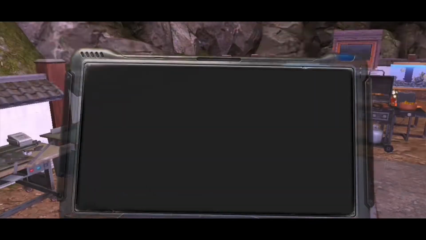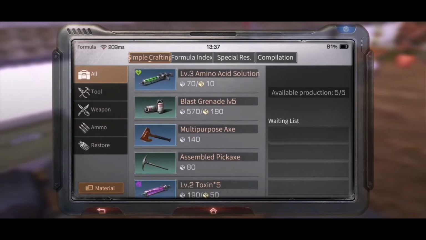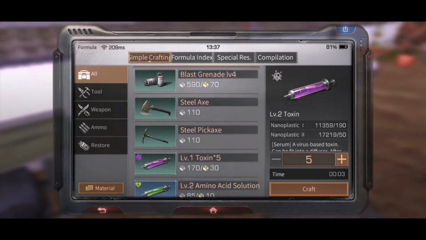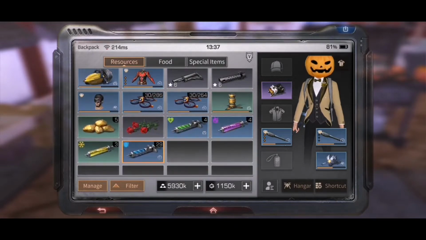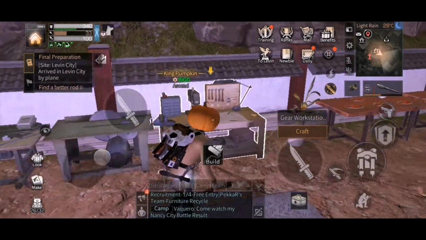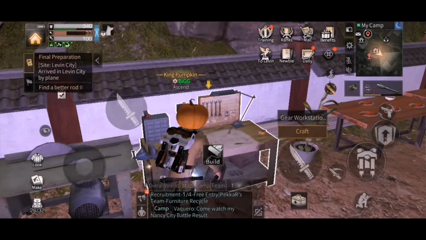serums. Alright, and if you can go on your make tab, you'll notice that you can now make these serums, amino acid, toxin, and sedatives. And I believe if you're a virologist, you can make different ones. These are called Hardeners, and they are for increasing your shields. And the shield is another item I'm going to explain to you. But let's go ahead and get started.